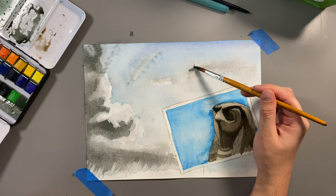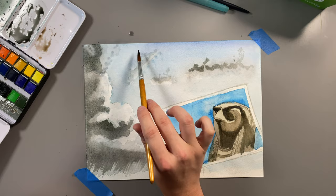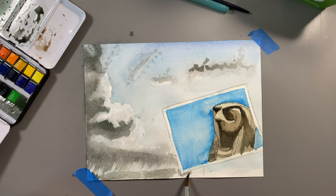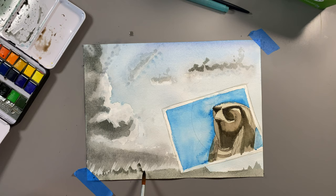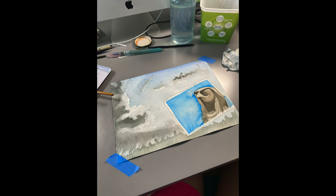Now, what you can see in the top left corner is that there are these small gray dots, which are actually the exact size of my fingertip. What happened there was I pressed too hard with the paper towel. So the paper towel around where I was pressing hard picked up the watercolor pigment, but where I was pressing too hard, it actually pressed the pigment down into the paper, making it permanent. And there is no way for me to remove that.